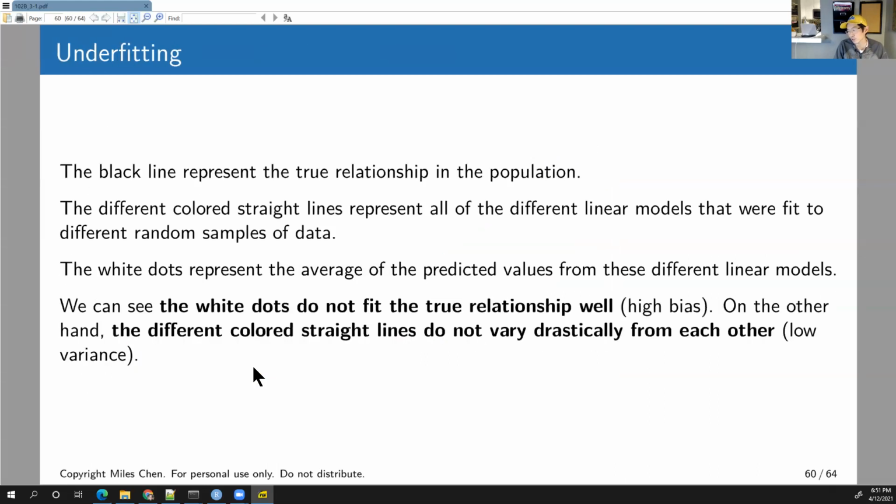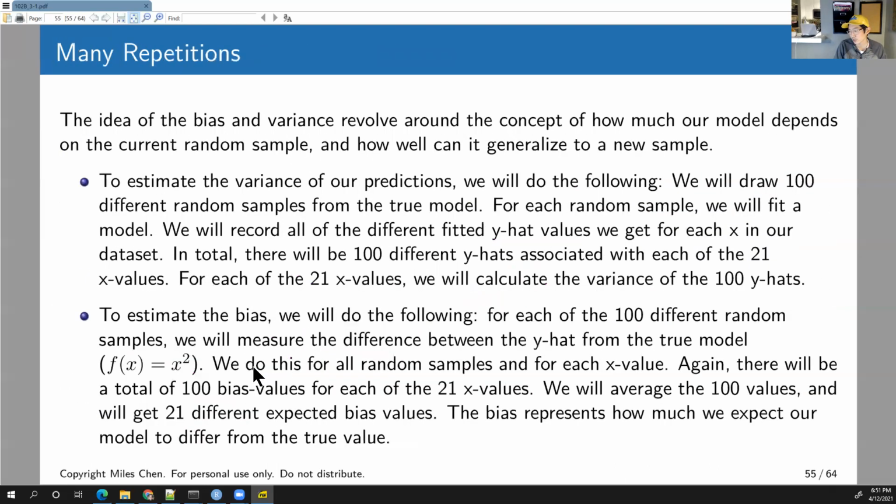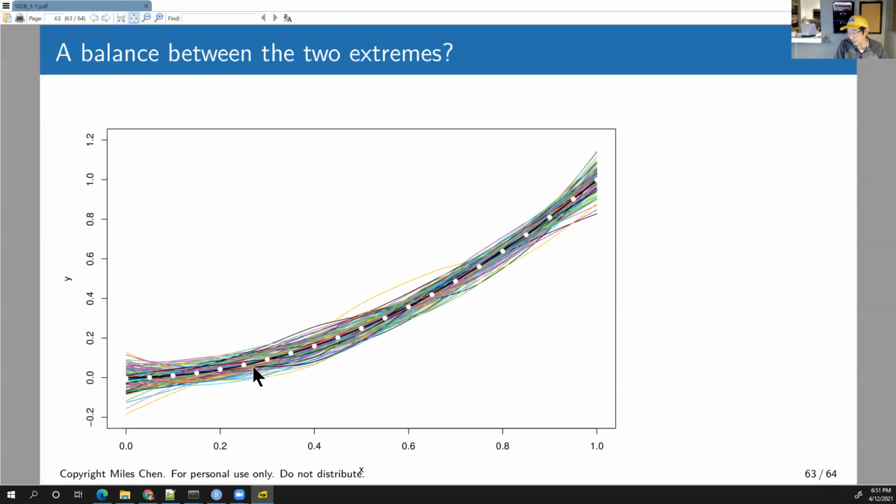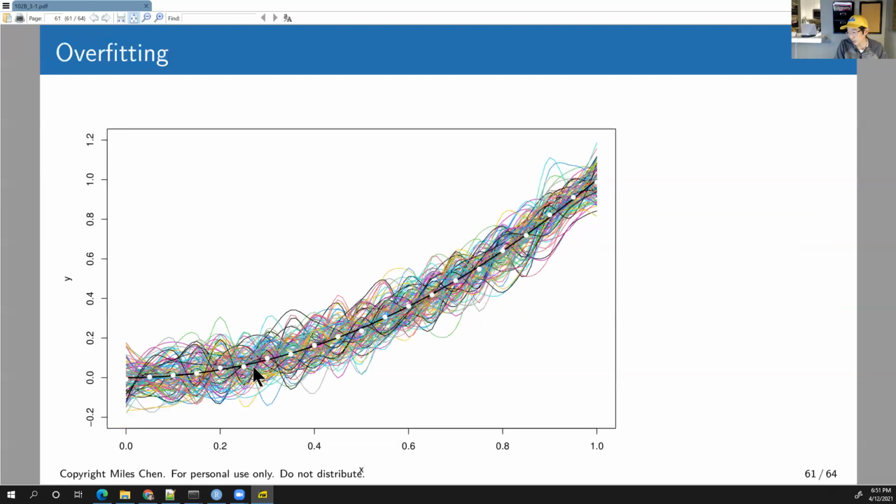And so, I skipped over a lot of the technical code. I didn't explain my code, and you can read through my explanations a little bit. But overall, when we talk about bias, we're talking about if you averaged all of your predictions over many repetitions, would the average be close to the true value?